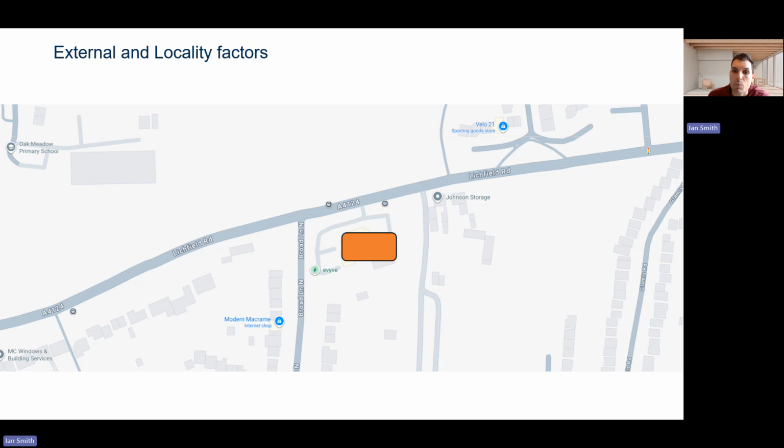Other areas that we can consider are some domestic problems. So we have domestic properties here and here behind the project. This is another commercial build, so there's not a domestic project here, but then we do have another domestic estate here. So with that in account, we have to be sensitive with our neighbours.